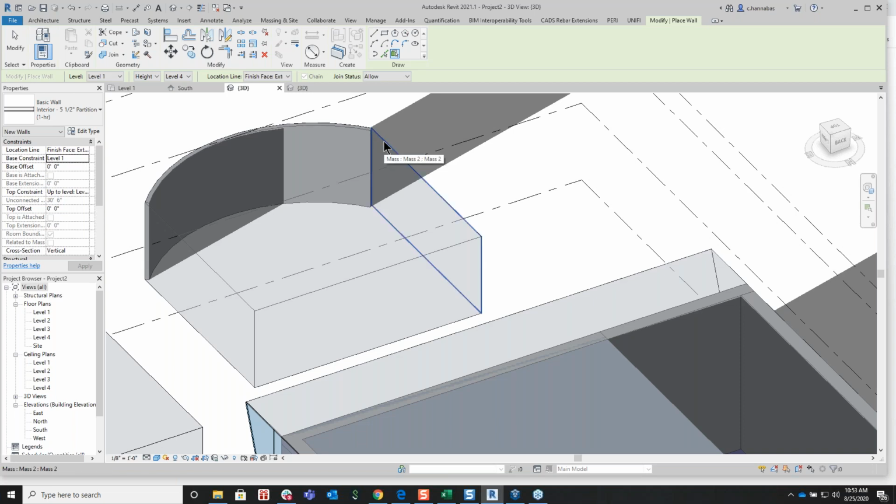Okay, so she did add a little bit of clarification. She said that no, she's dividing it to be faceted. So it sounds like it would be a curtain wall, and you're saying that's part of the family structure? Yes, it's going to segment it based on the size of the panels. Okay, so it's all in setting up that family in the first place. Yes, ma'am. Okay, perfect, excellent. She says thank you.